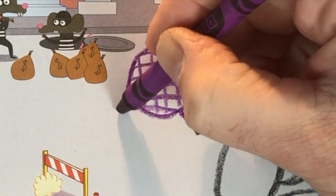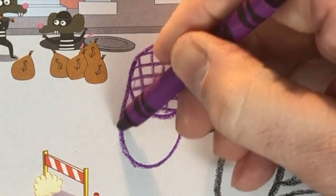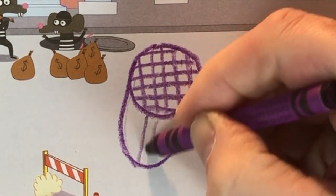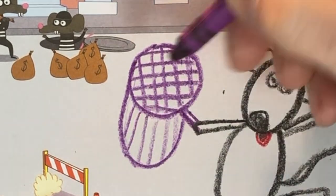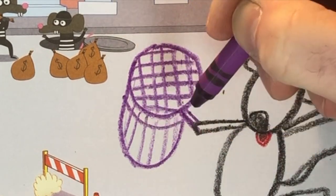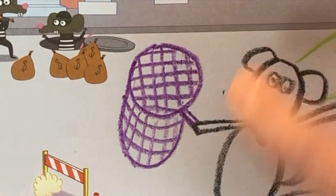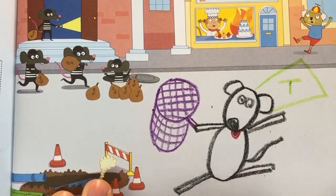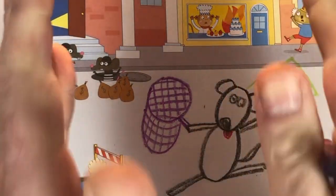So on this side, look what I'm going to do. I'm going to draw a line down and up like the letter U. Just like the letter U, I go down and up. And then I'm going to draw some more lines. Ready? Down, down, down, down, down, down, and then across. Look, there are going to be lots of smile faces. They're going to go like this, like little U's. Across, across, and across. And look, you drew a net. Now your Super Dog can capture these mice. The mice are all going to go inside. And everybody that works at the bank is going to go hip, hip, hooray!